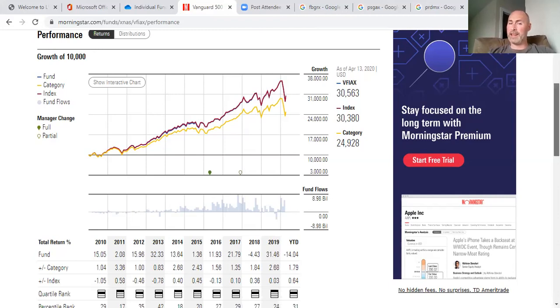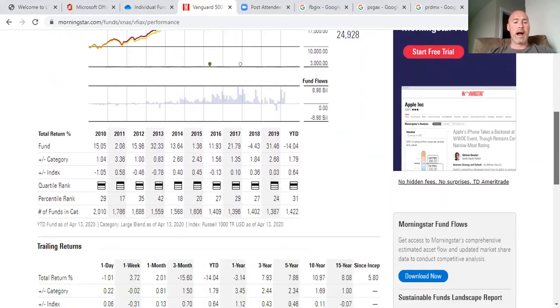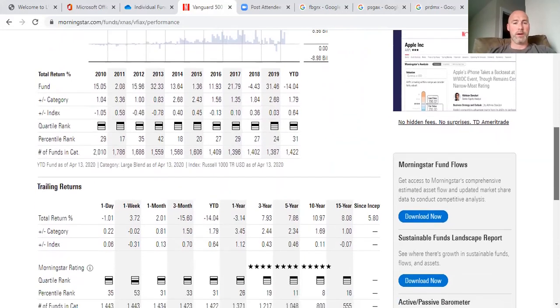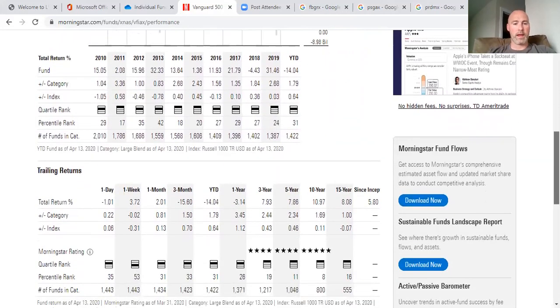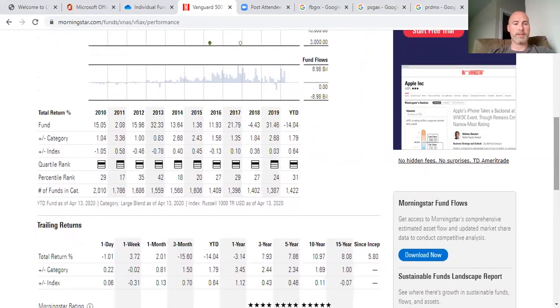What I usually look at is, I don't really pay too much attention to that. I come on down to here, okay? What I'm looking for is my rate of returns, right where my mouse is clicking. See where it says this fund? And you can go year by year by year. So in 2019, this mutual fund averaged 31% rate of return. If you look at 2018, it lost 4%. If you look at 2017, it made almost 22% rate of return.